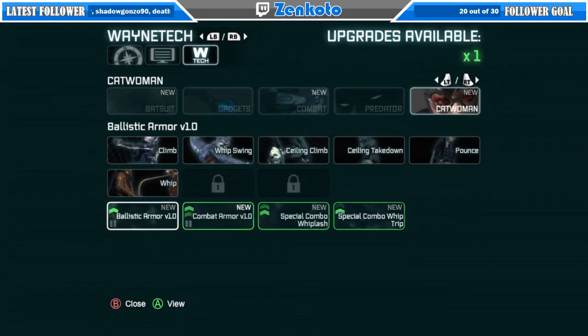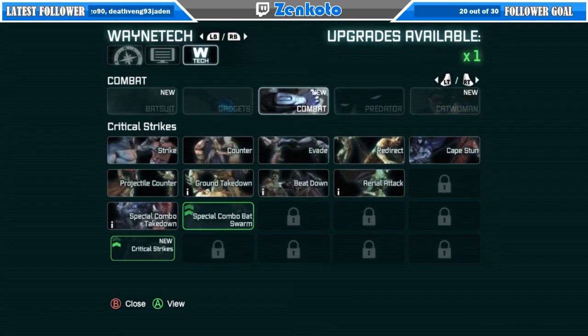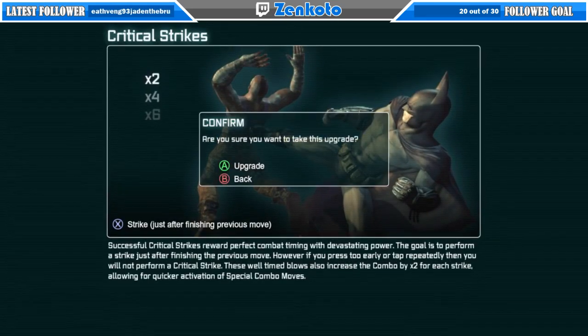And then Catwoman, which I'm not going to be using her much, I don't care. I think I'm just going to go for critical strikes. Okay, so just after finishing your previous move, you strike again. Successful critical strikes reward perfect combat timing with devastating power. The goal is to perform a strike just after finishing the previous move. However, if you press too early or tap repeatedly, then you will not perform a critical strike. These well-timed blows also increase the combo by x2 for each strike, allowing for quicker activation of special combo moves. Yes, I think I want to start off with that.